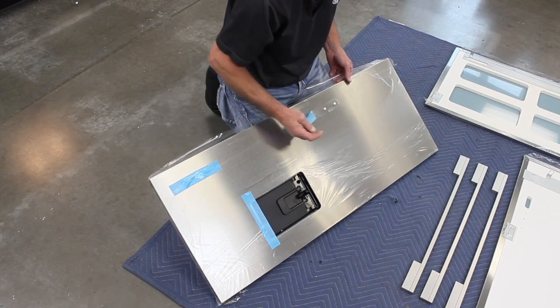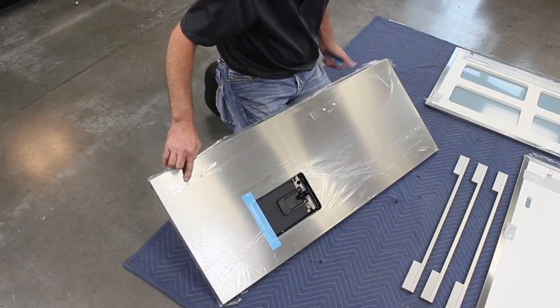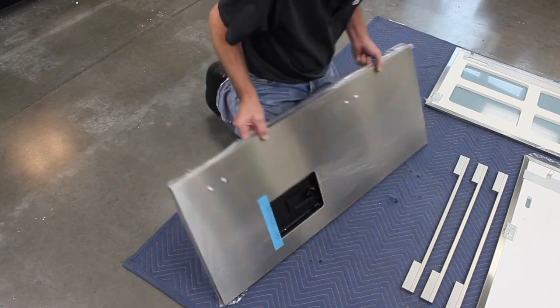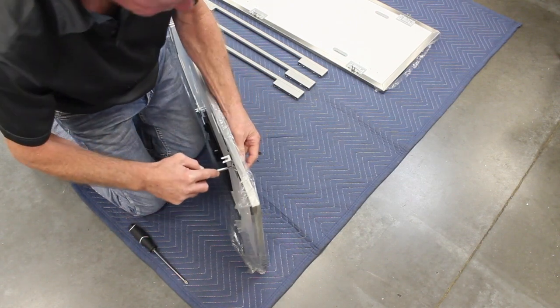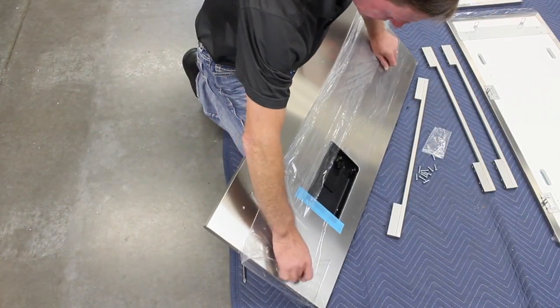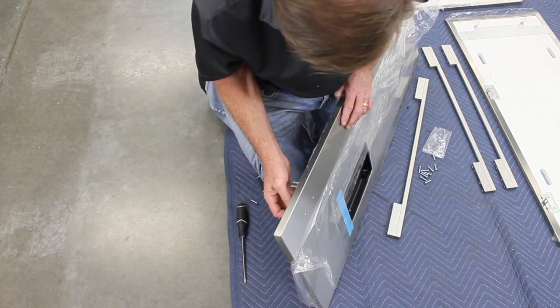Remove the shipping tape covering the door handle screw holes. Using a Phillips screwdriver, carefully push the plastic pins out of the holes. Peel back just enough of the protective film to reveal the screw holes. Attach the handle using the supplied screws.